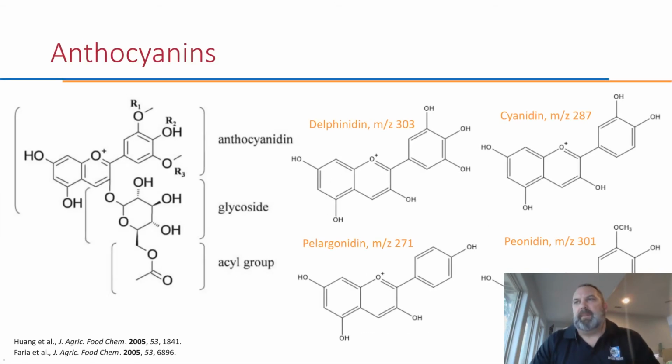Now, looking closely to better understand the diversity and complexity of the system, you see here the general structure on the left, and on the right, you see the parent anthocyanidin, the top part of the left structure. These are different pieces that can form different chemical species that we might see. If you look at the B ring, the top right ring of each of these structures, you'll see that the substituents vary. Delphinidin has 3 hydroxyl groups, cyanidin 2, pelargonidin 1. Peonidin has a hydroxyl group and a methoxy group.